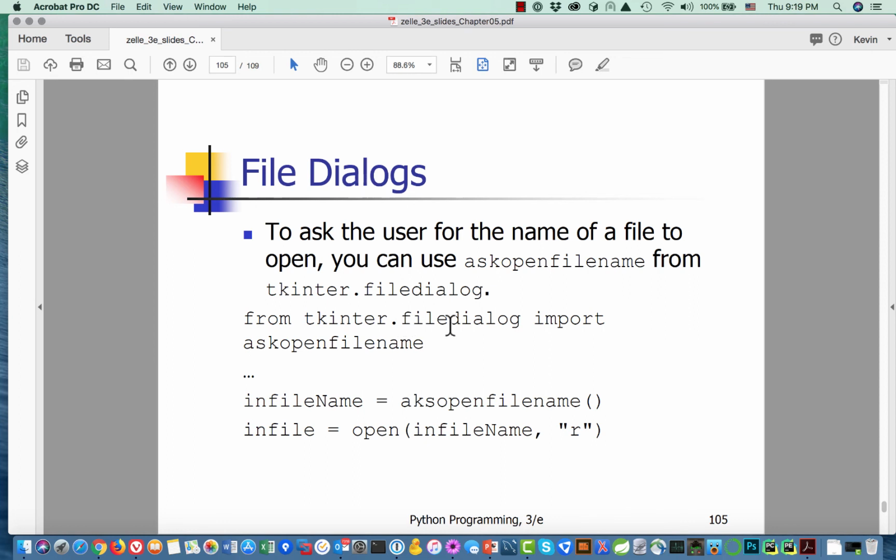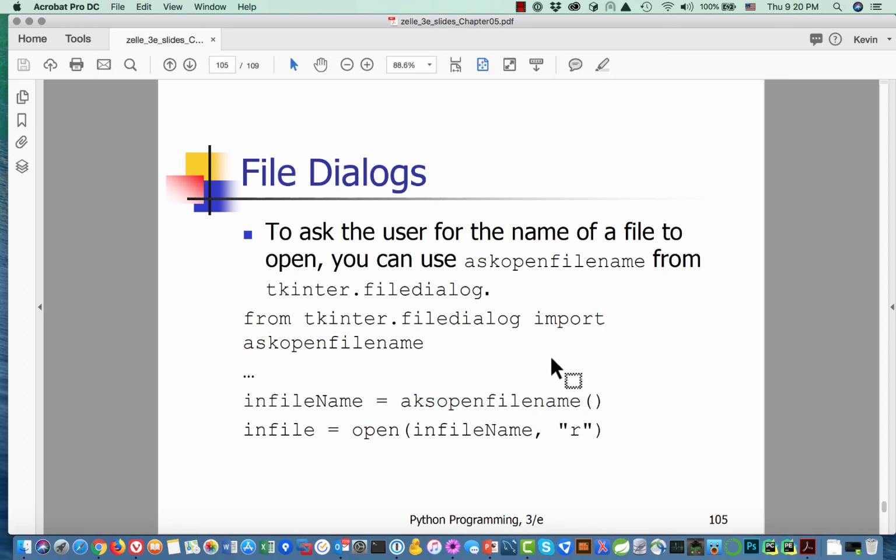Okay, so we do an import so we could use it. And instead of going through a dialogue with the user where we prompt for the file name, we just do a function call, and what we get back is a reference to the file that they picked. So this is a file picker function.